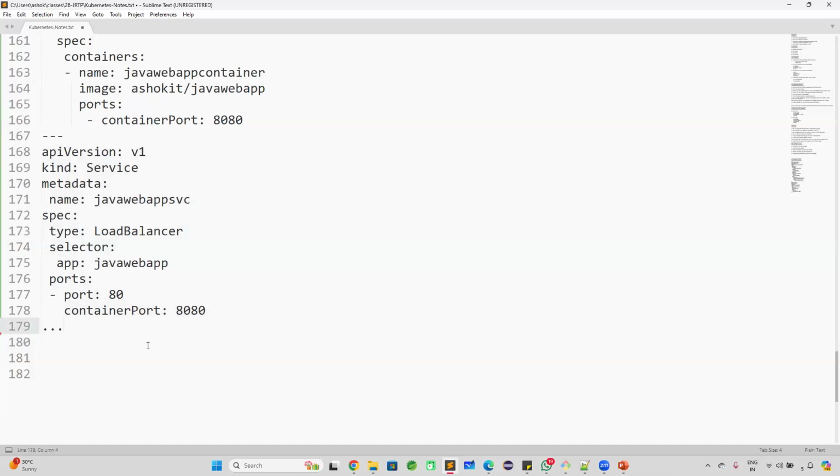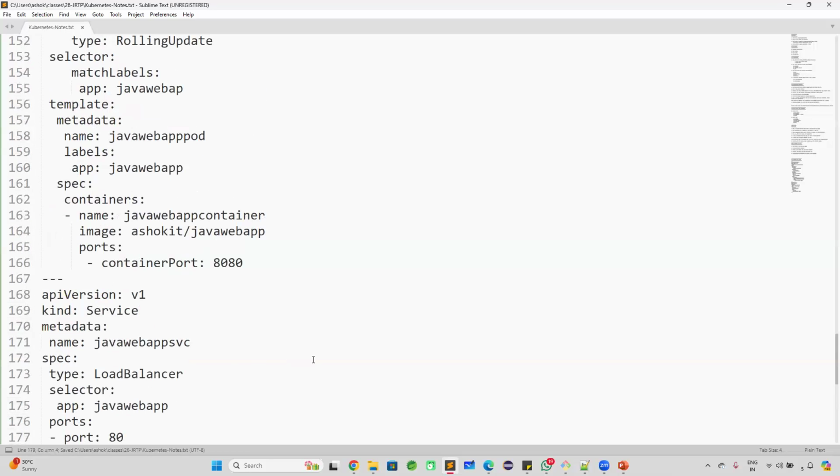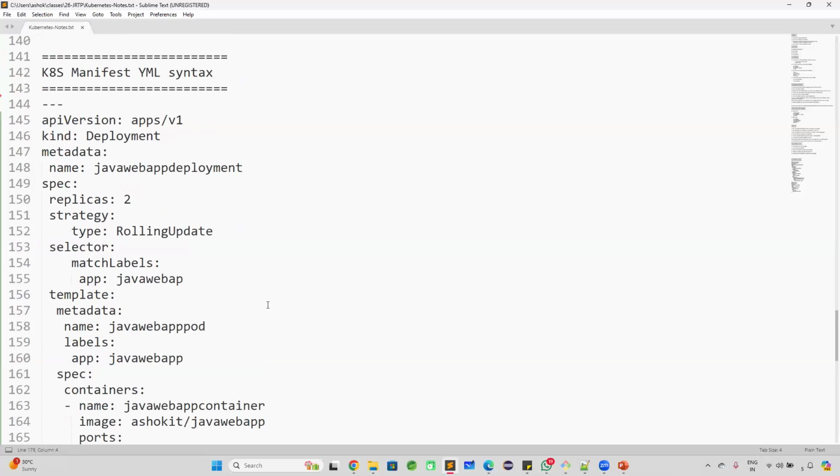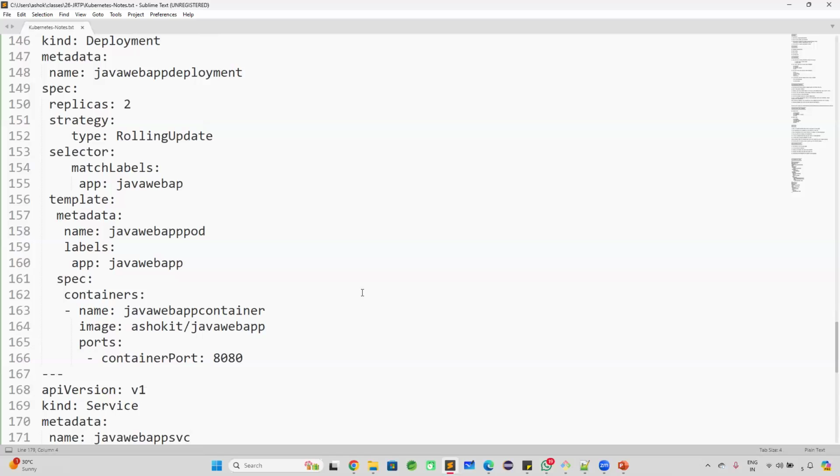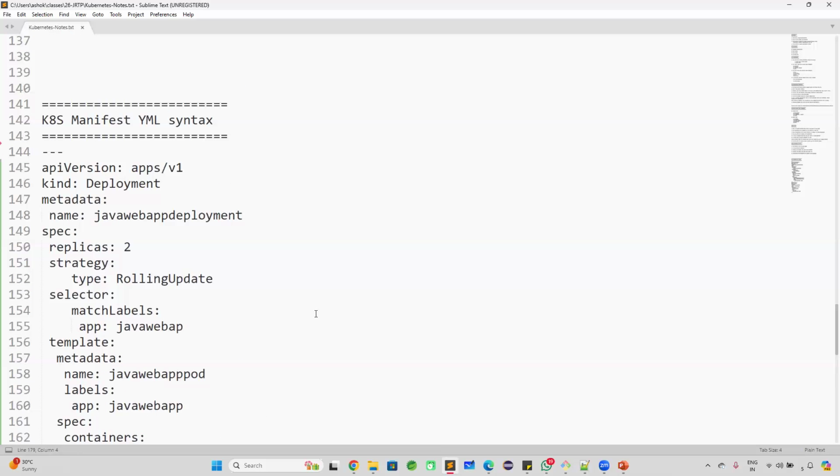Writing this manifest YML requires a lot of practice. So this is a workshop, and I'm not focusing on beautifying this YML file for you now, guys. I will show you how to create the deployment, how to expose the pods, and how to access the pods. In the Kubernetes class, as I told you, the Kubernetes course will take 2 weeks, right? In that time, you are going to learn these concepts.